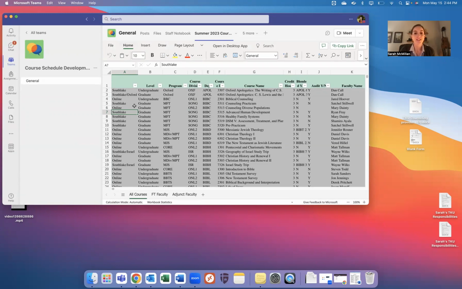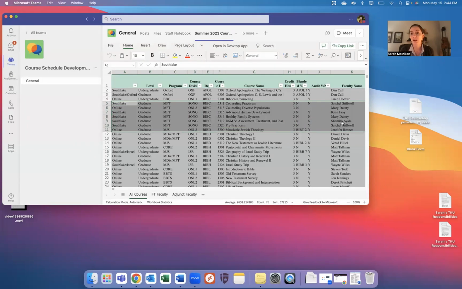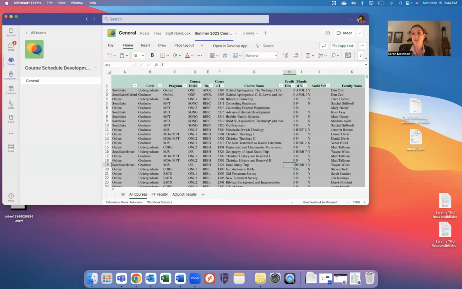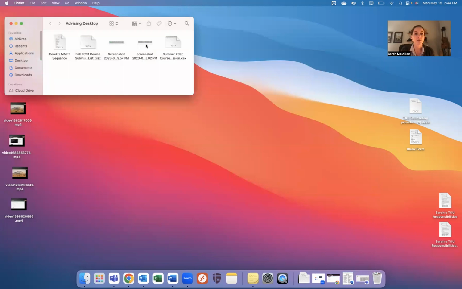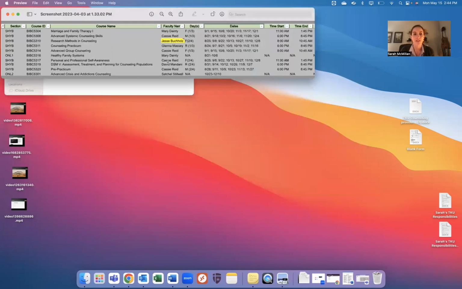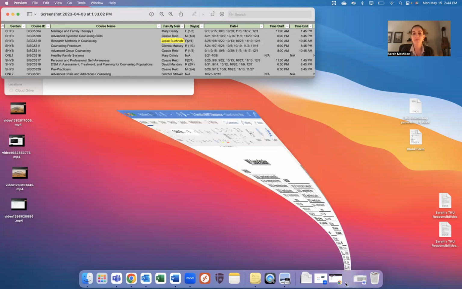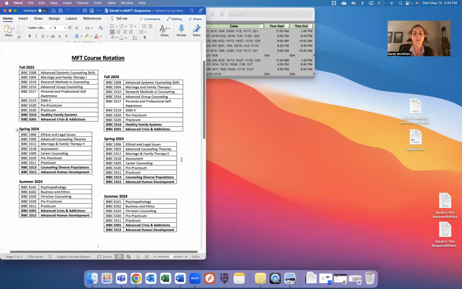I personally like to take screenshots of a certain section at a time and then just keep that on my desktop for the entire advising season. That way I don't have to always open this and come in and come out. I just keep this nice little folder where it has the course offering for a specific semester, specific to counseling classes. So that just makes it a lot easier. So I'm going to have this open. I'm going to have this open.